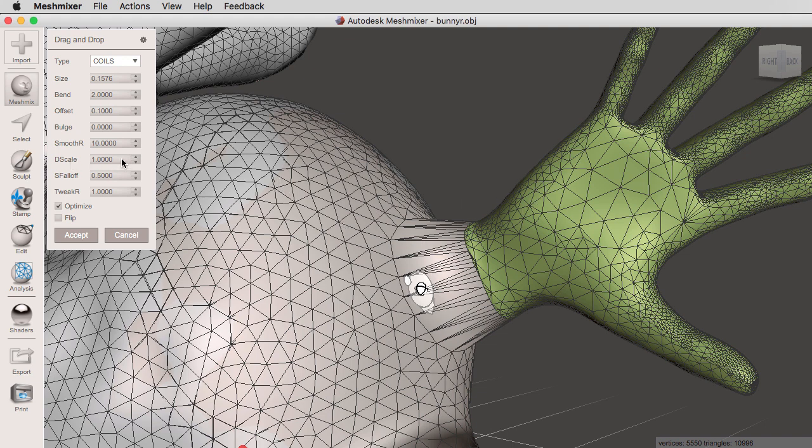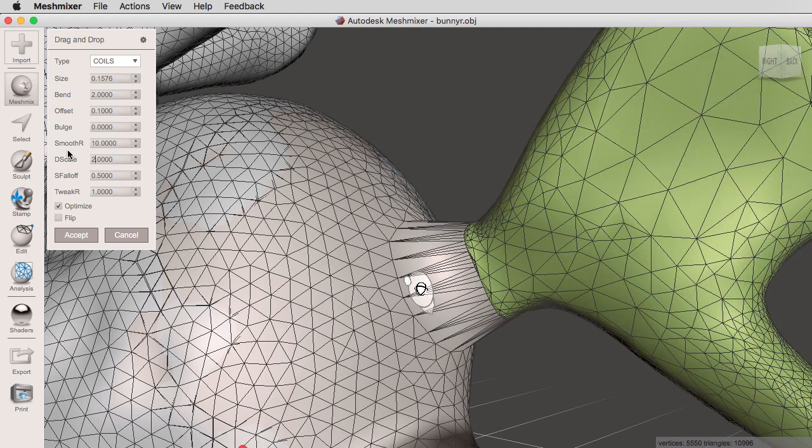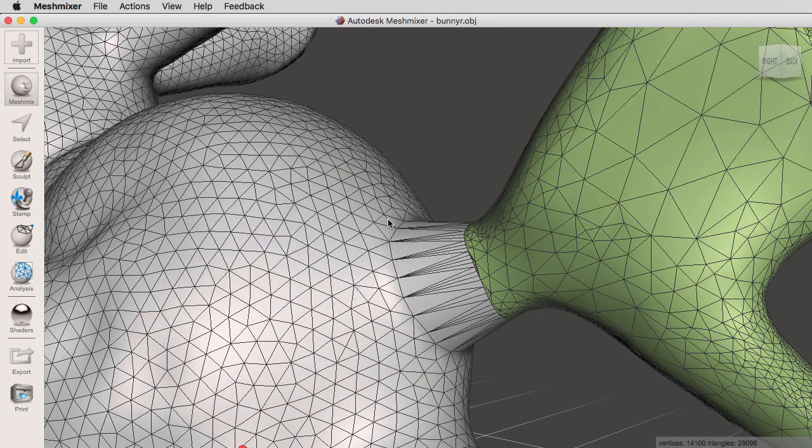Next, we're going to go to descale. Descale is an internal scale factor for the part. You have a falloff that goes from the base to the tip. So the more you increase the descale, the bigger the scale is going to get at the tip of the object, not at the base. Let's undo that.